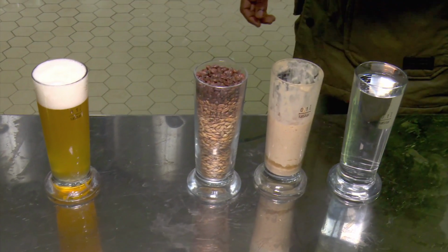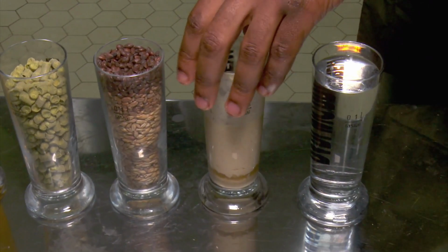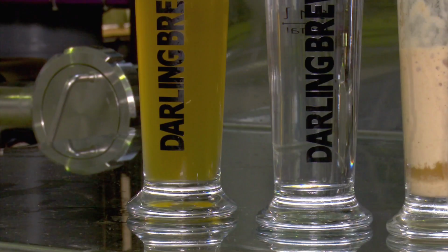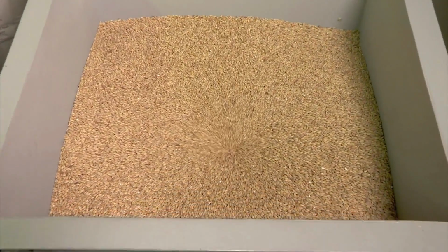Now, hops is a very special plant. It provides the bitterness to the beer, also provides the aroma to the beer. That is the one that makes the magic happen. That is our yeast, which turns all of those into this. Fez has long enjoyed the bottled product that emerges at the end of the process.